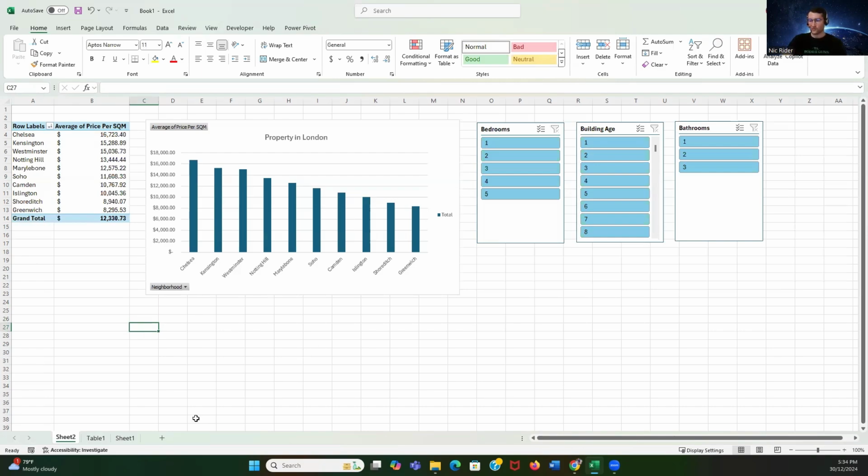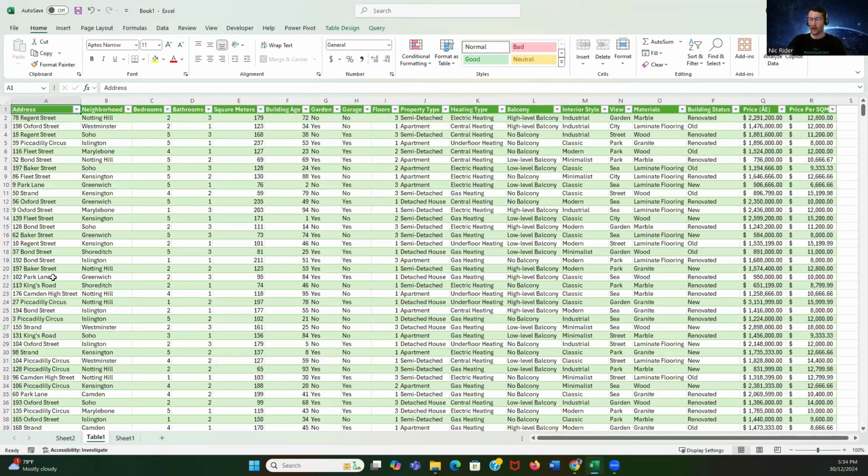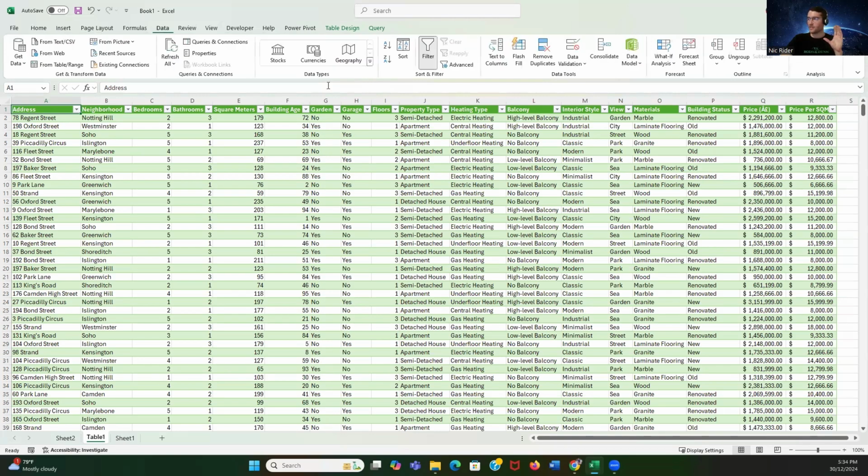If you want to take this to the next level, I would go over here and you'd be looking at your different variables, looking at relationships. So you would look at price per square meter and measure that against, does it have a garden, yes or no? Basically what you would do is go up to the data tab, which is here, and then go to the data analysis function.